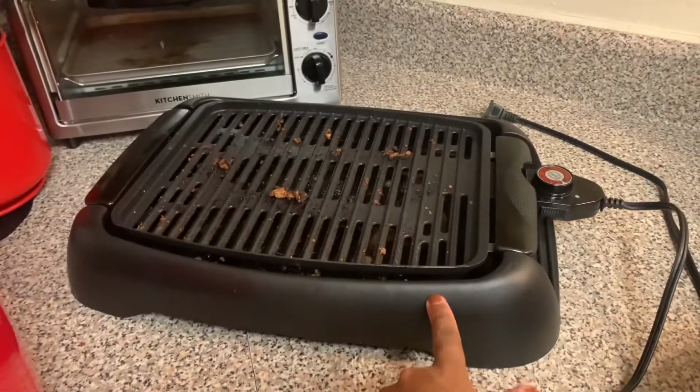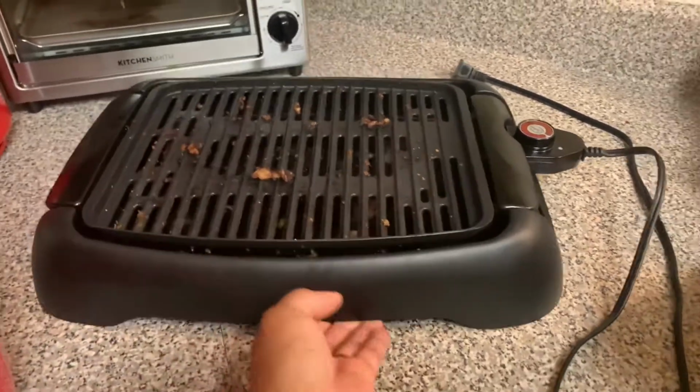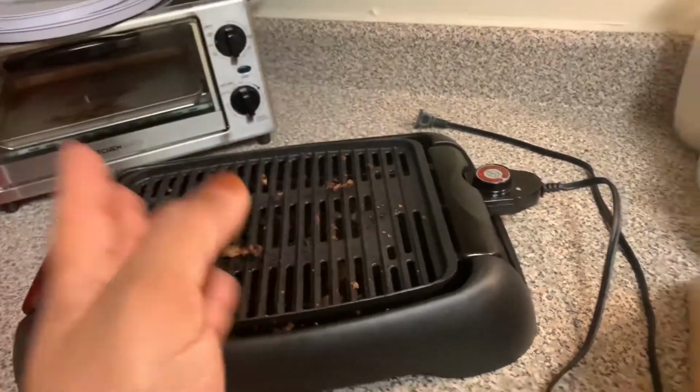Remember I said this is my first time using this grill, and honestly, I think it was fine. And I love how it has the little drip tray down there, so it's easier to clean, so that's good.